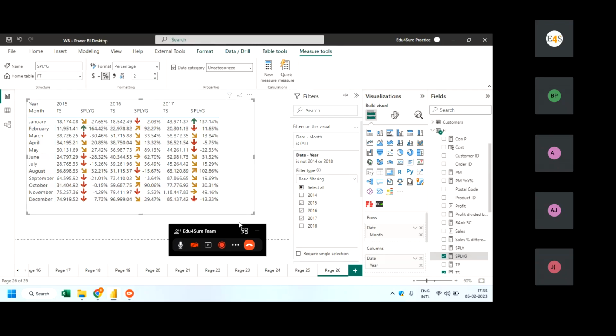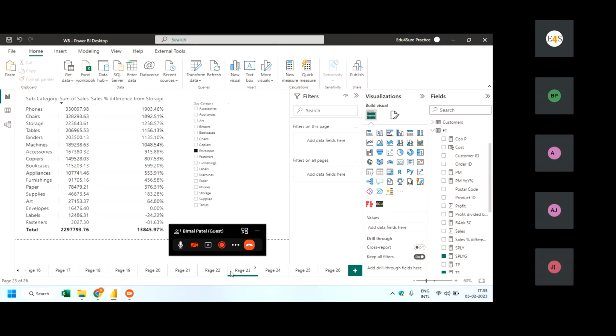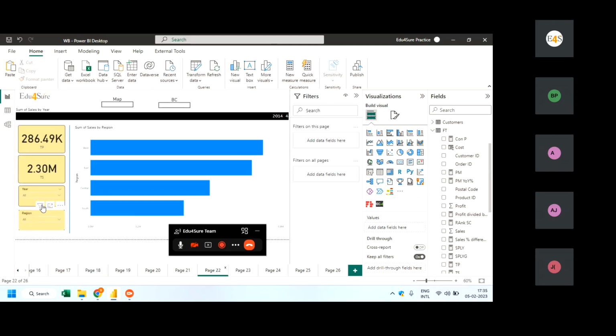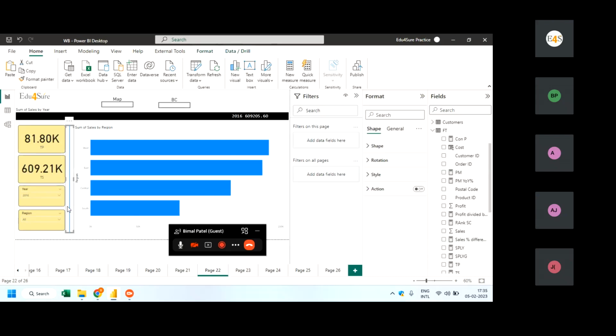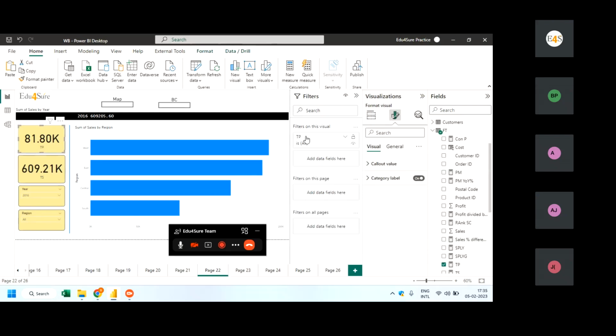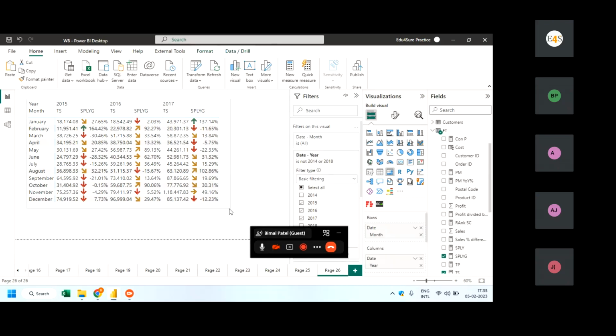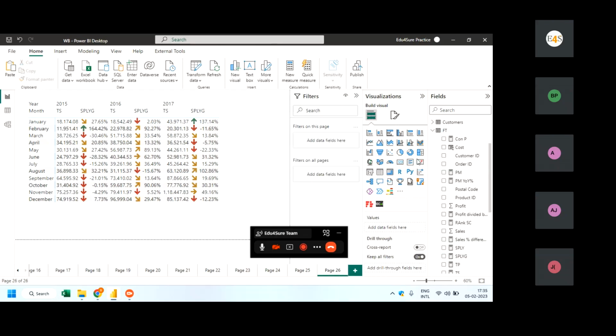Actually, like what I have done, the report we created, just a second. This one. If you are selecting any particular year, these are getting filtered, right? No, I'm not talking about a slicer. I'm talking about a filter, this filter pane. Tell me, page number 26. If you create one KPI over here for total sales, take a card. In a card. Okay.